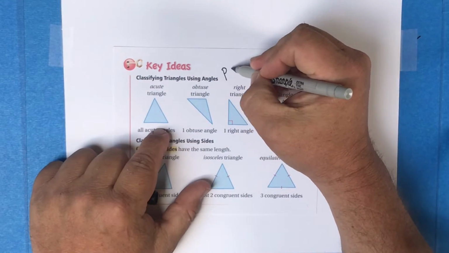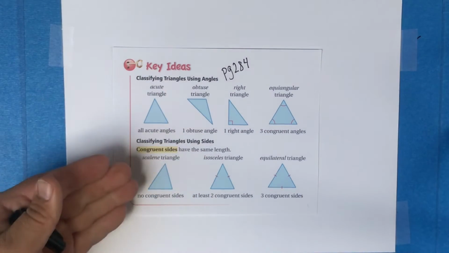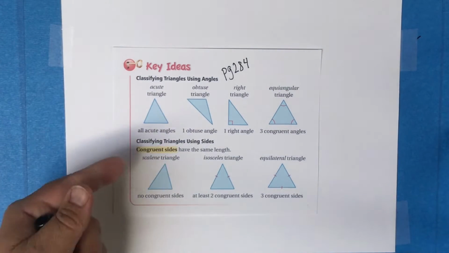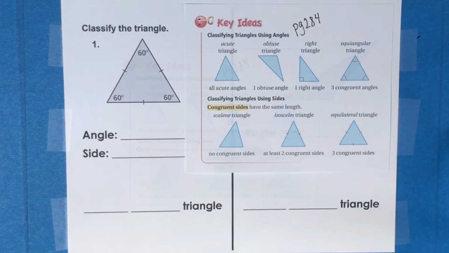And on this page, there is this chart that you just saw that shows the different ways to classify triangles using angles and side lengths. So we'll be referring back to this quite often, and it helps you use this as a guide when you decide to classify the triangles by their angle and side length. You will be asked to classify triangles that are given to you.